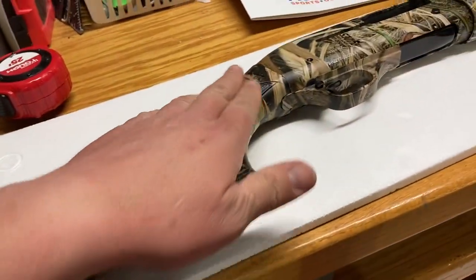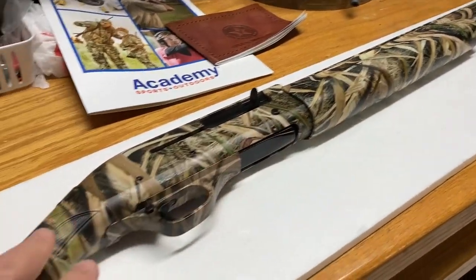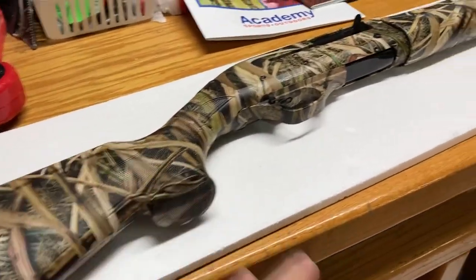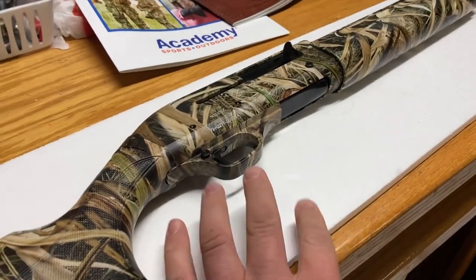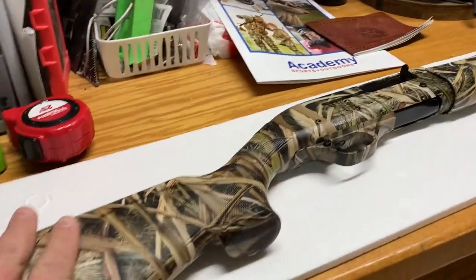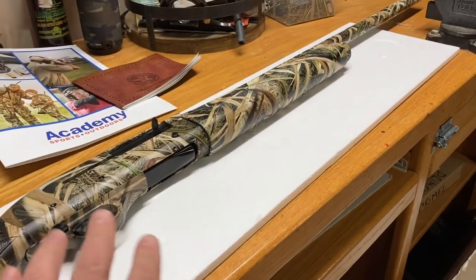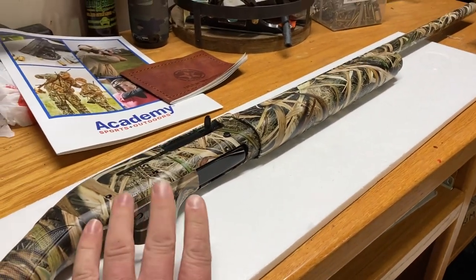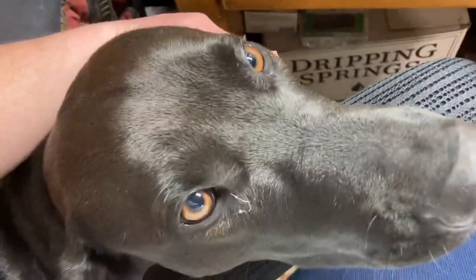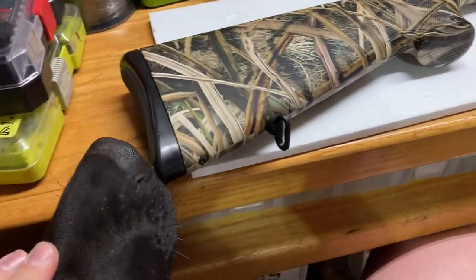It does seem to be a little more complex when it comes to the internals and the inertia gas system with the spring. The Hatfield model I have is the only other semi-auto I own — I purchased that about four years ago when they had it on sale at Walmart for a couple hundred bucks. So when I saw this guy listed on their website, I thought this would be nice to have as well. $130 off is hard to beat — cannot complain!